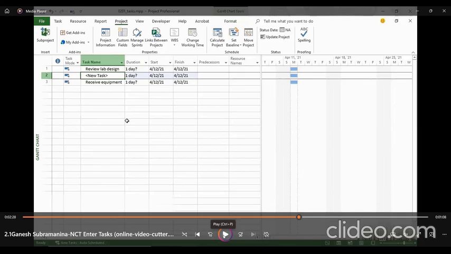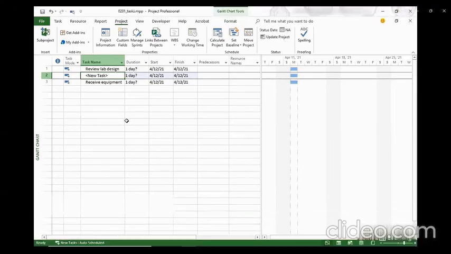But since the cell is already selected, I can start typing immediately. Hence, I'm going to type the task which I missed there, purchase MRI, and press enter. Hence, we have created a few of the tasks. So I'm going to enter the missed task here.